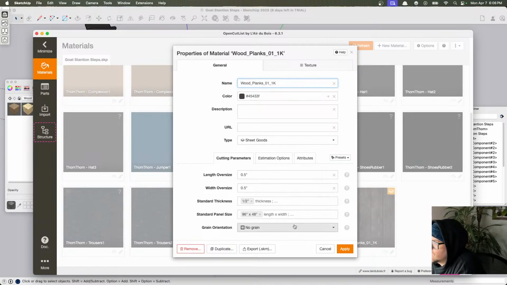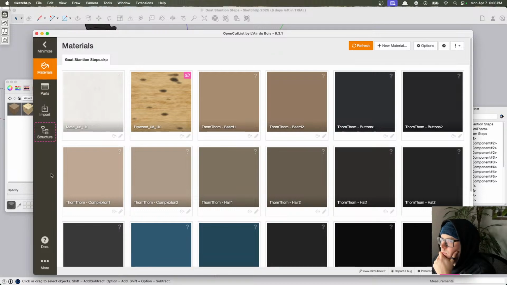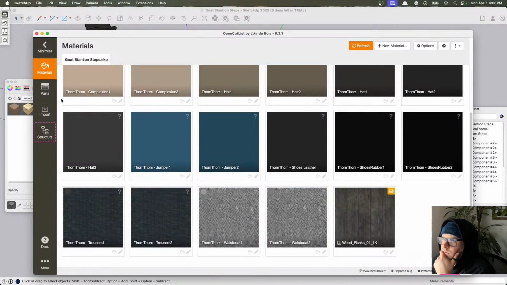Could it have been a different material? No, no, that's the one.